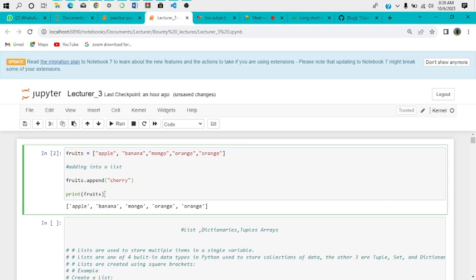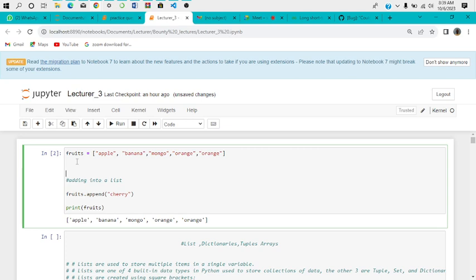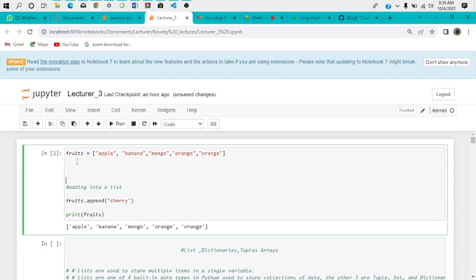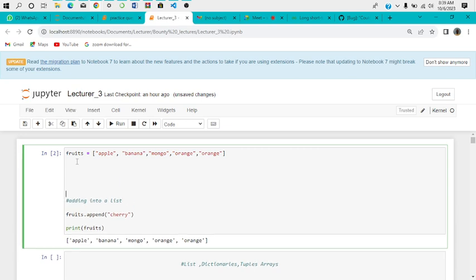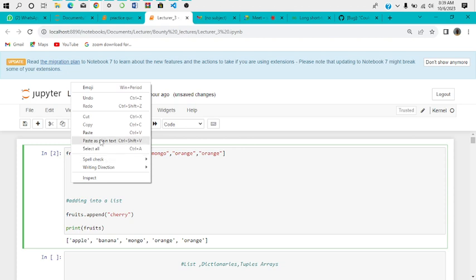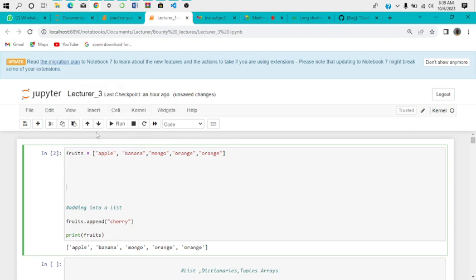Whenever we can print before, just before adding to a list, and after, so that we can note the difference. Can just paste here. Oh, I haven't copied this one.